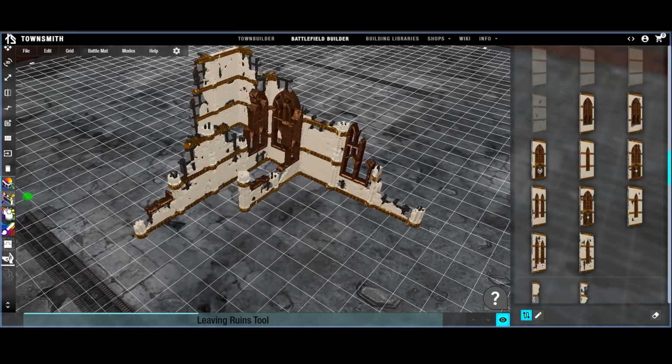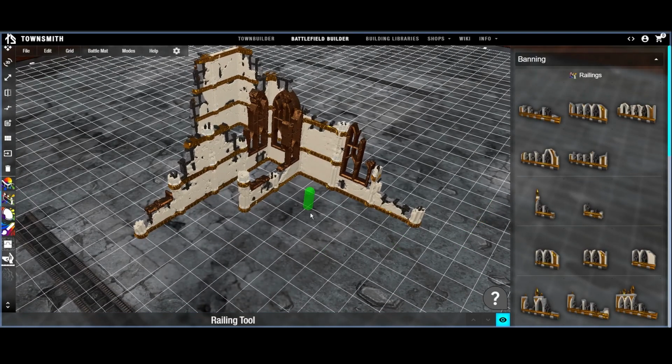The same works with the railing tool. It's the same principle, just with railings that are usually used to top off your buildings. I do a small one here, and then I'll show you how they are usually used. But as you can see, you just create the same kind of path, gray and abstract, and then you hit the check mark down here to have it be generated for you.